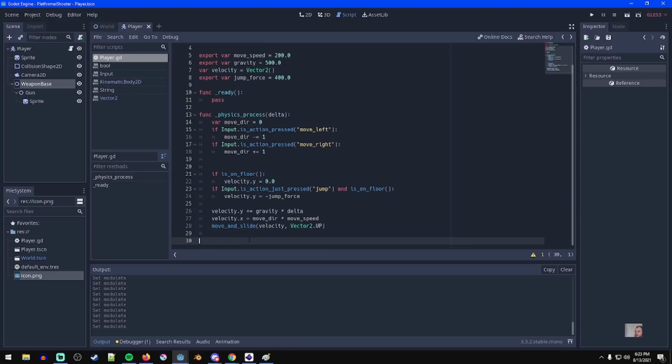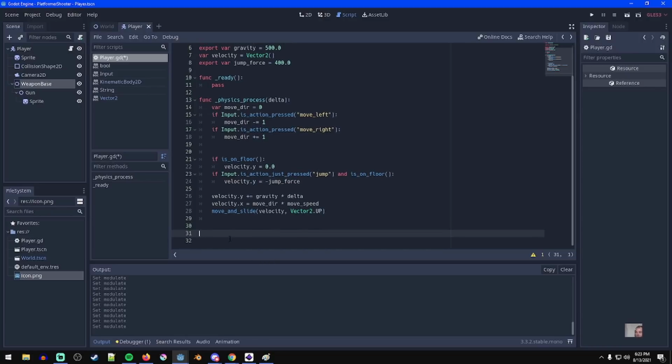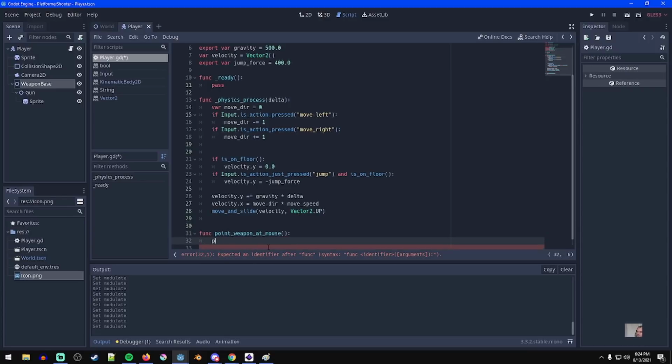So now we can have it rotate to face our mouse. To do that, let's define a method for that. If you go in the script, go down to the bottom here, and we'll type func, and we'll call it, I don't know, point_weapon_at_mouse.